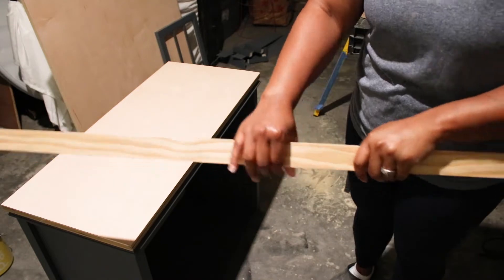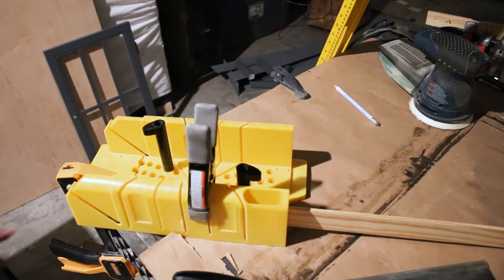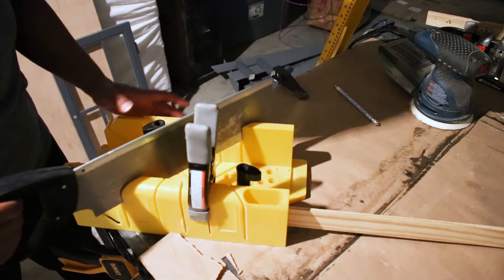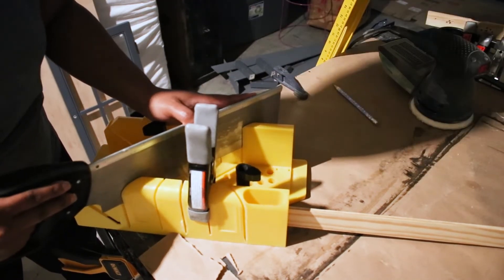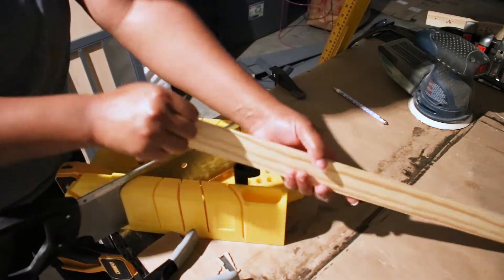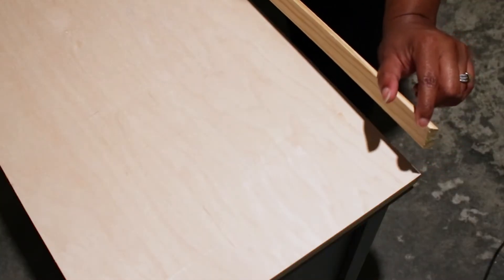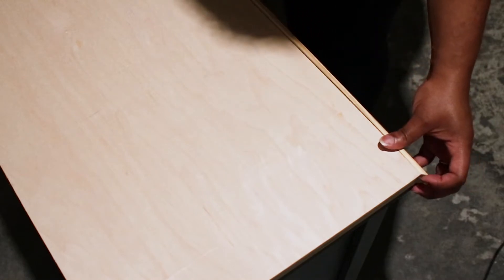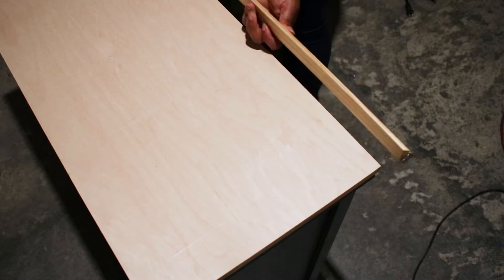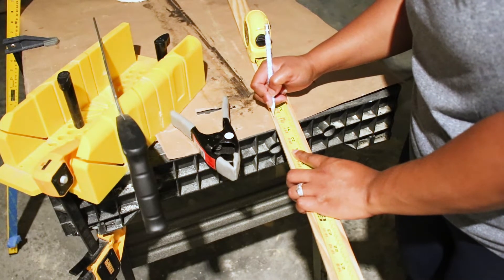I did make a new wood top using plywood, the same way I did for my kitchen island, and I wanted to give you a closer look at making mitered corners. So I cut the plywood to fit over the top, and I'm going to frame it using this pine lattice molding. My miter saw is getting repaired, so I'm using my miter box, and I started by cutting the end of the lattice at a 45 degree angle. Here is how the angle should line up with the corner of the plywood. When cutting the length, be sure to measure starting at the long end of the trim piece. I added a quarter inch to each end to account for the thickness of the trim.